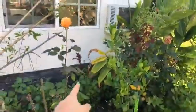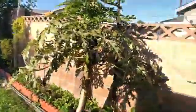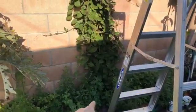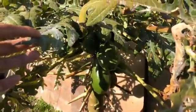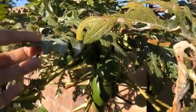And there was a grape tree here, but there's no space for the ceiling, so I took it out because I want to be organized. And there was a cây chim ruột here. It has a lot of fruits, but it didn't survive because the grass over here grew all the way there, and I didn't water it, so it's so dry on the front, and on the bottom there's no water, so the tree didn't survive. The cây chim ruột didn't survive.